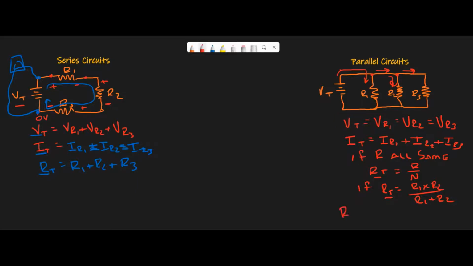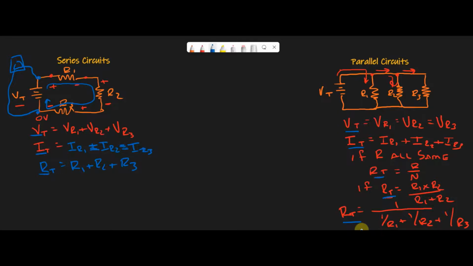Now, the one equation that we always want to try to avoid by using the top two is if we have more than 2 resistors and they are different, we have to use this monstrosity. And again, this will give you the same value. This will give you a total resistance that's less than the smallest value. So once again, what do we have? We have an equation for volts, an equation for current, an equation for resistance, which, we have 3 for resistance actually, which takes us right back to Ohm's law.